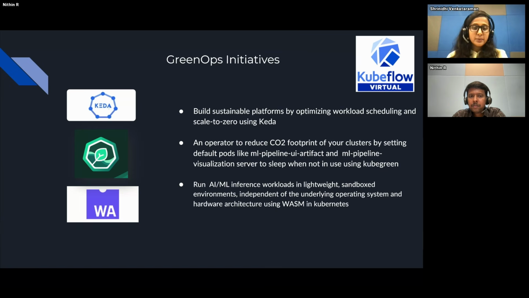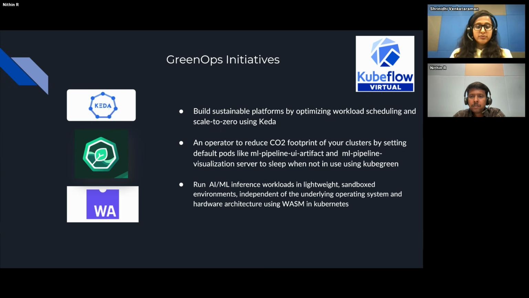In order to align with this ambition, in the Azimuth team, we are planning to implement these GreenOps initiatives from the Kubernetes platform level. We are planning to implement this using three tools: KEDA, KubeGreen, and Wasm.